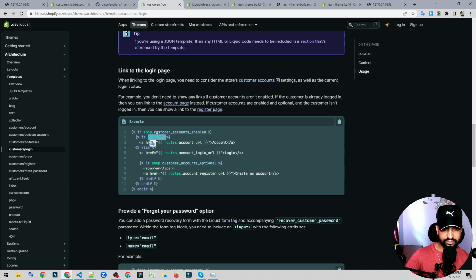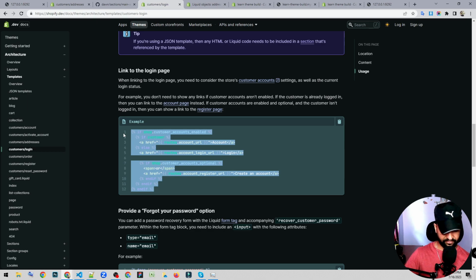This condition is true only if a person is logged in, then it will show the account page, else it will show the login page. So that's pretty simple, a link to a login page. We can add this in the customer account page over here. If it is not logged in, we can simply add this whole thing.